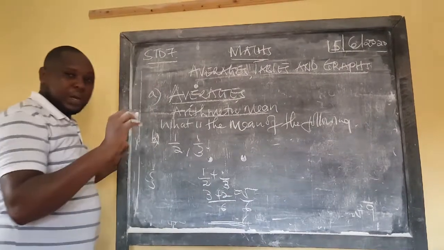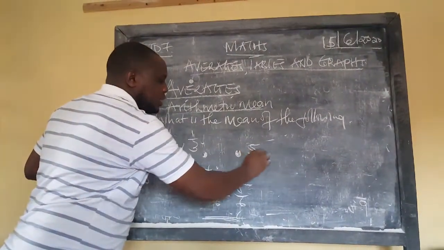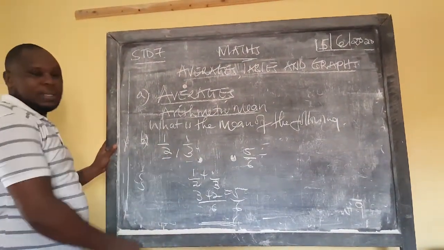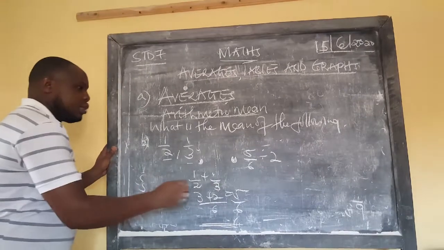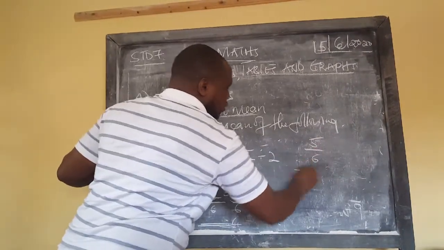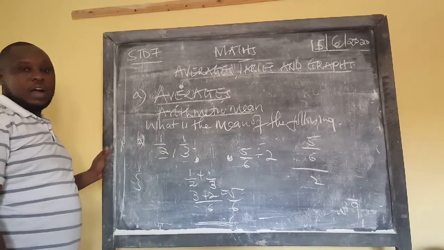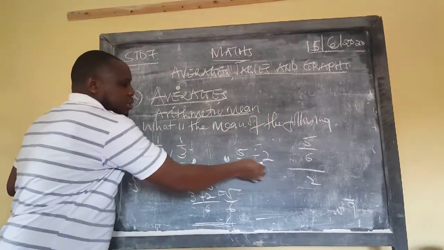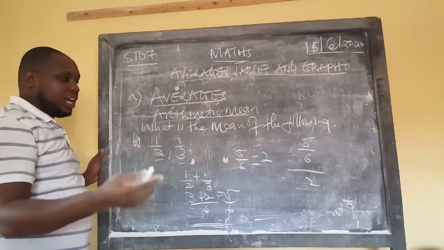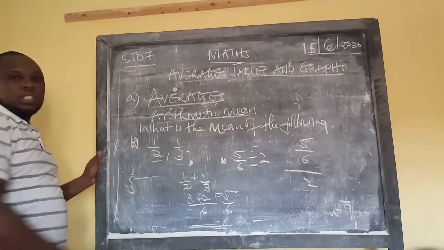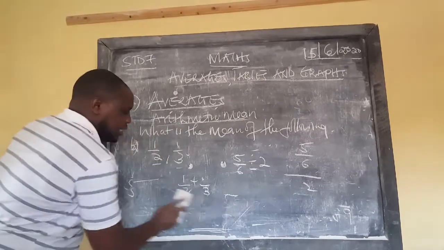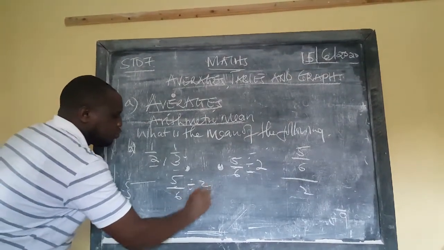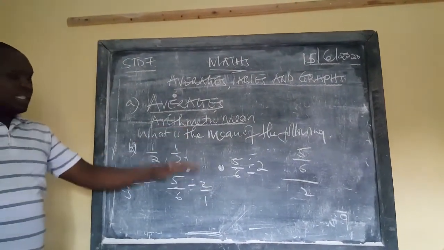So 5 over 6. Remember we said divide by the number of items; there are 2 items, so divide by 2. But don't say 5 over 6 over 2, that will give you a wrong answer. In case you have a fraction, use this kind of division, don't use the other one. But if it's a whole number, then you can use the slash. So from there, you can calculate 5 over 6 divided by 2, and put that over 1, so that there are numerators and denominators.